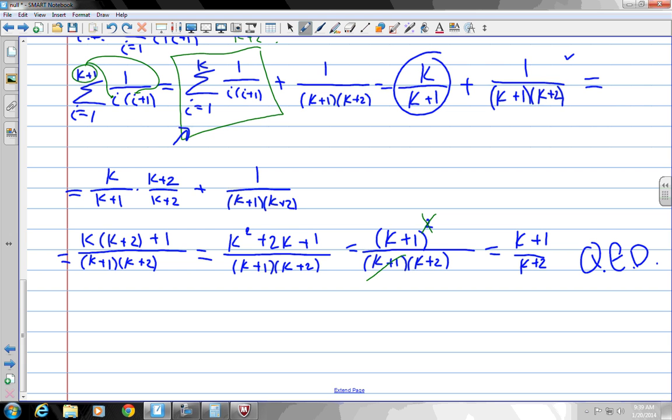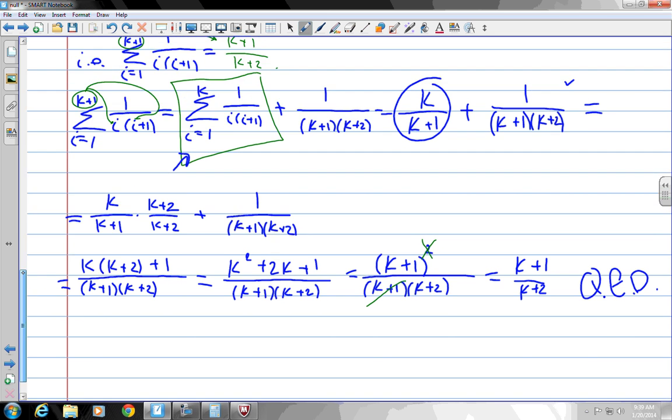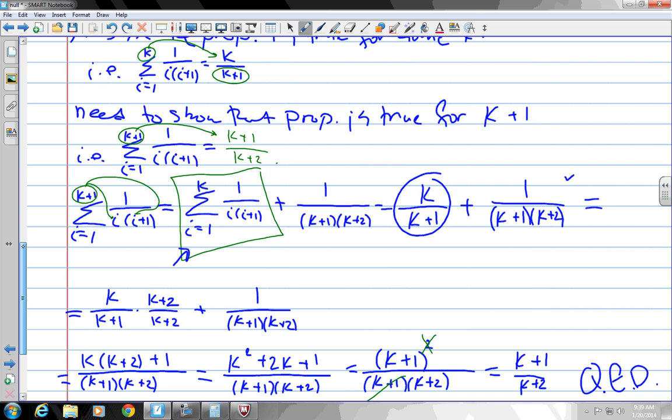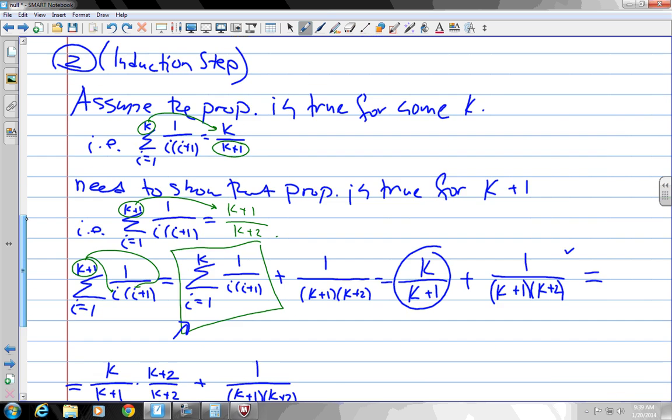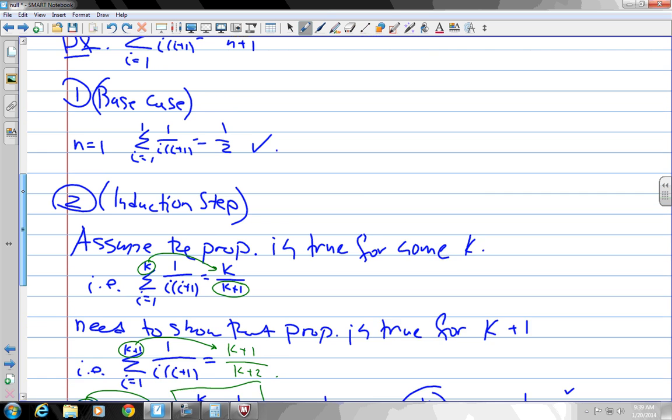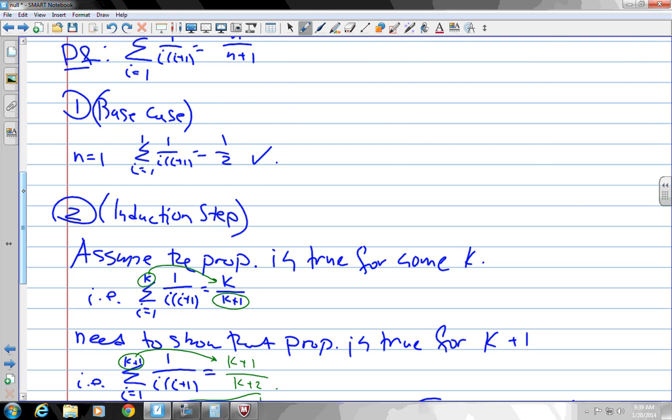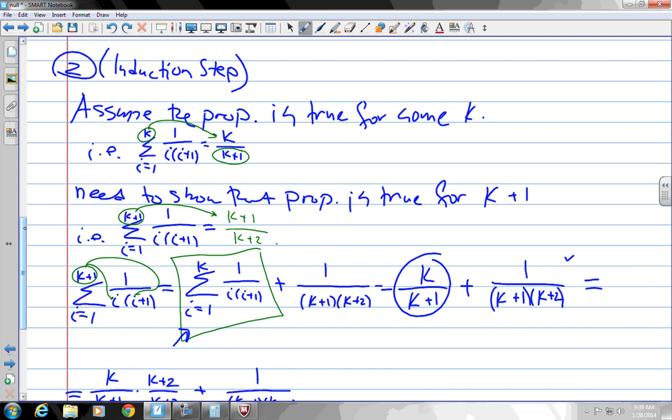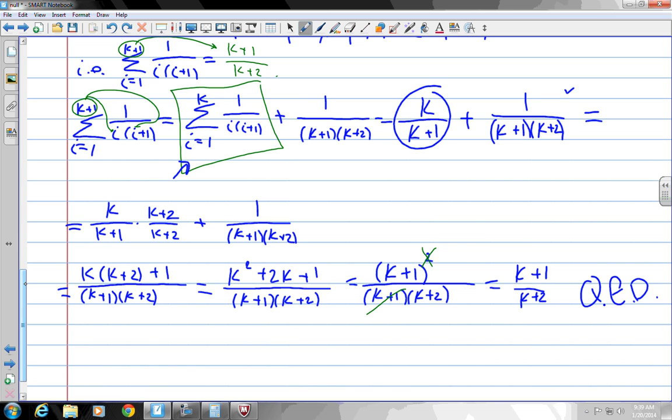How is that? I mean, this is algebraically heavy, and you have to be a little adventurous to do those things. Just don't be afraid to just start writing, because all you have to do is just start. Just know the plan. Know the plan that you need the base case. That's usually easy. And then you make your assumption, which is basically your original statement. And then you just have to prove that it's true for the next one. And then that's where you just see where it takes you.